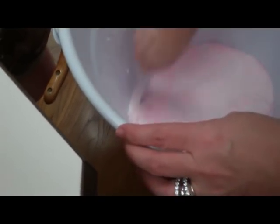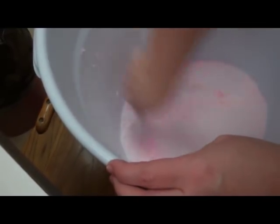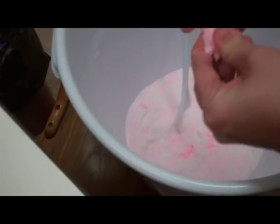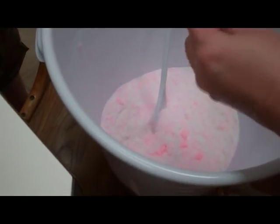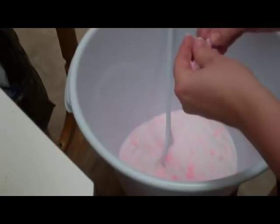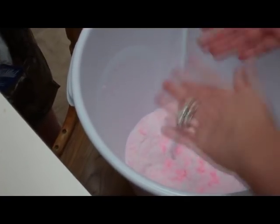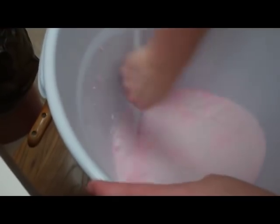Yes, I have two very good girlfriends, Sarah and Stacy, and both of them have made homemade detergent, laundry soap. This is the microwave stuff. Look at that. I've been meaning to do this, and then I just forget about it. My girlfriend Sarah just made her newest batch, so I was inspired to finally do it.